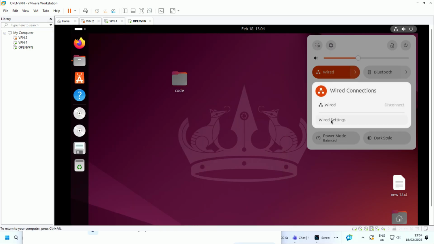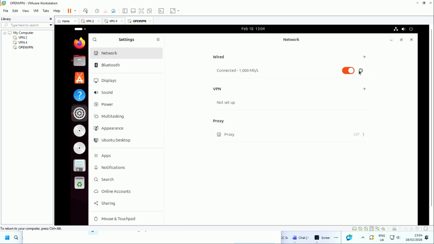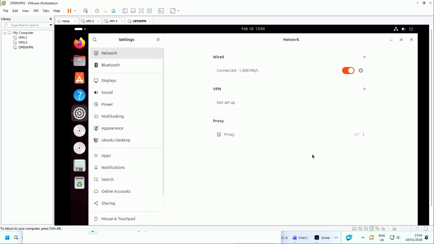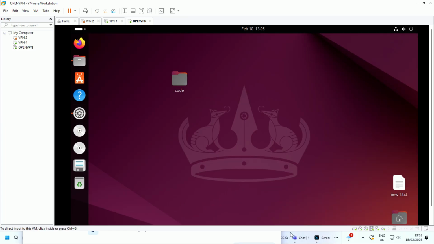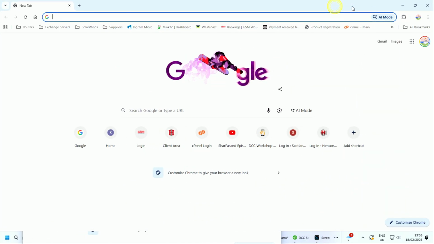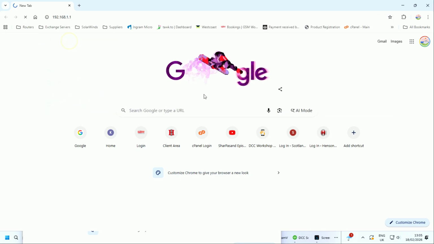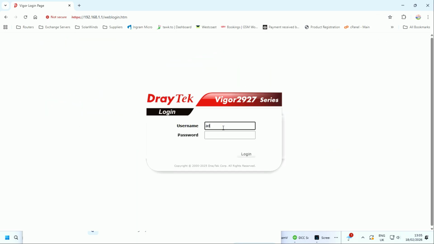Oh yeah, one other thing, we need to make sure we open port 1194 in the router. That's over IP address 192.168.114. We're going to have to open Google Chrome now and open the port in our DreTech router, because we are using a DreTech router. Let's access the router at 192.168.0.1. The password is 1234.